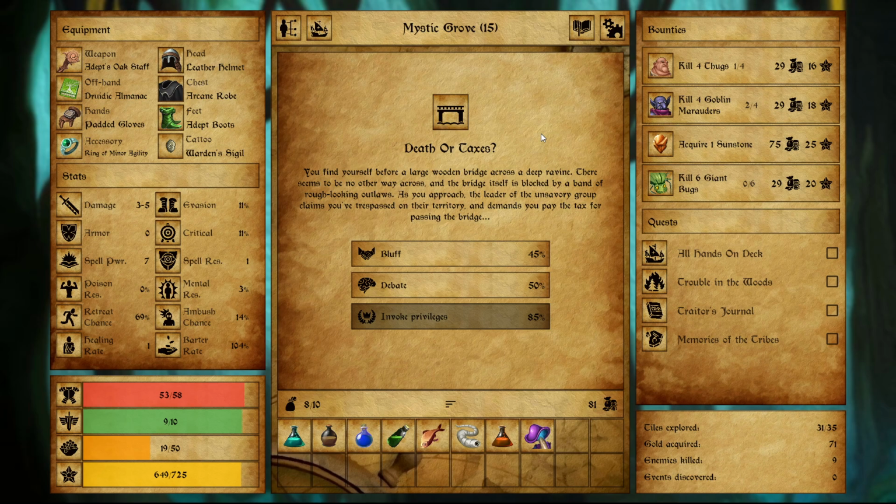You find yourself before a large wooden bridge across a deep ravine. There seems to be no other way across, and the bridge itself is blocked by a band of rough-looking outlaws. As you approach, the leader of the unsavory group claims you've trespassed on their territory and demands you pay the tax for passing the bridge.